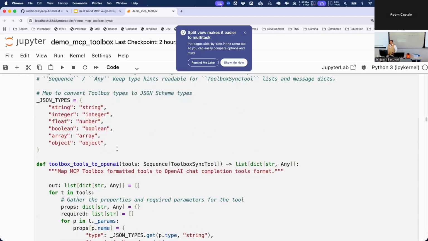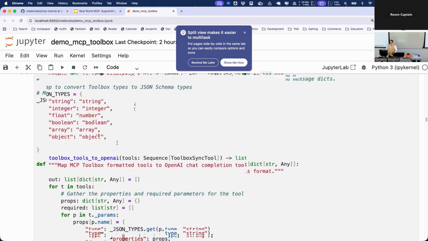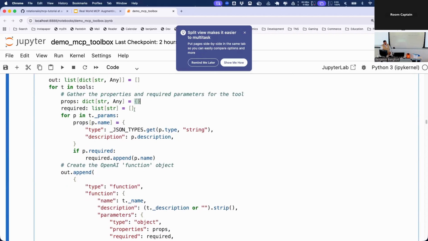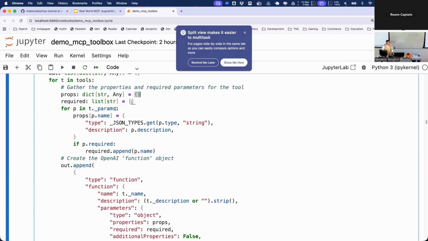So what you're going to see is that we're going to give it a toolbox tool, and we're going to output this dictionary in this JSON format. I think that reading code is even more important than ever in the age of generative AI and code gen. So we will go through this, but we're going to go through all of the tools that are the input to this function, and figure out our properties and our required properties in this tool.